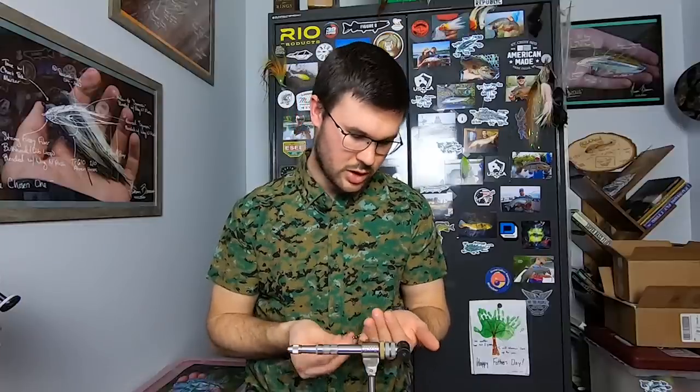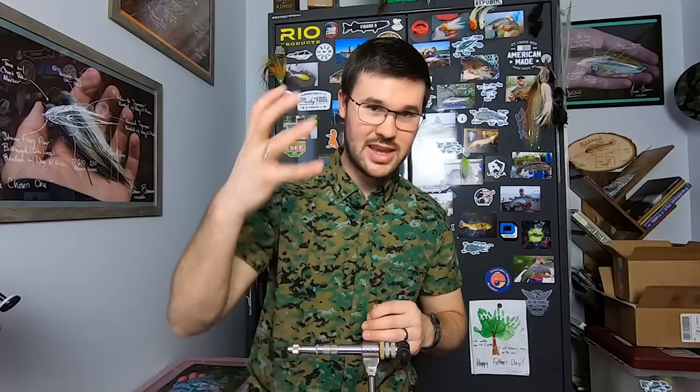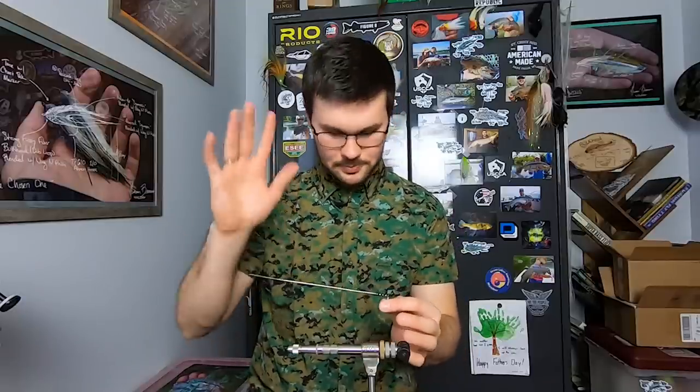These are going to serve to weight balance the fly, which is gonna give it a little bit of weight relative to the air resistance of the bulky head, and also put the weight in the front to help it soar through the air. And basically, you weight it relative to air resistance so that it's balanced. It's balanced relative to how fast your fly line flies.